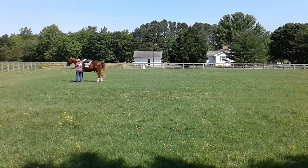I always do my emergency stop to the left, because if you're in trouble, do you want to try to figure out which leg should go over? What I mean by that is if the horse is bent to the left, we naturally, from all our years of training, get off the horse on the left. Do you want to teach your horse to emergency stop to the right and have to remember to get off to the right? You're not going to remember in an emergency. You're going to do what's natural. You're going to get off the side you've always gotten off. So I always do my emergency stops to the left. I teach it on both sides, but I do it on the left.